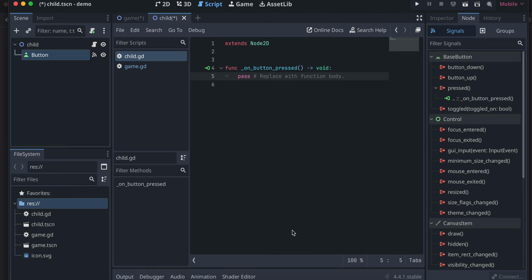Once this is done, we can create one script. You can name it whatever you feel like. I'll call it signal hub because we are storing signals. Now you can have multiple singletons as well, but typically it's not a good idea to have a lot of singletons.